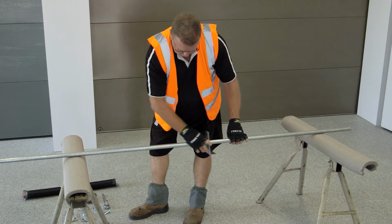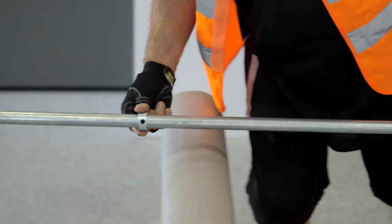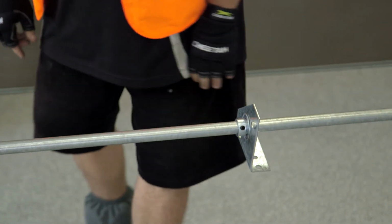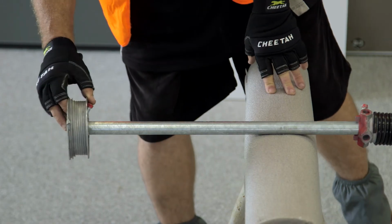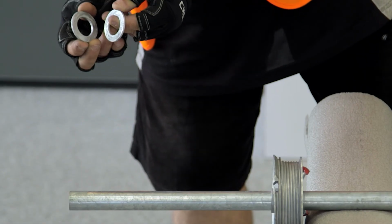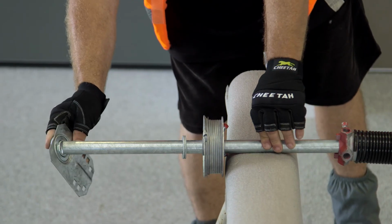PFT assemblies with one spring are assembled by first sliding the spring anchor bracket to the centre of the torsion shaft. Now slide the shaft collar with grub screw onto the shaft against the flange side of the anchor bracket bearing. Slide the spring onto the shaft, ensuring it is the correct hand. Slide the cable drums onto each end with the grub screws facing the centre. Place 2 25mm washers onto each end, followed by the bearing brackets which should have the bearing flange facing the cable drum and washers.